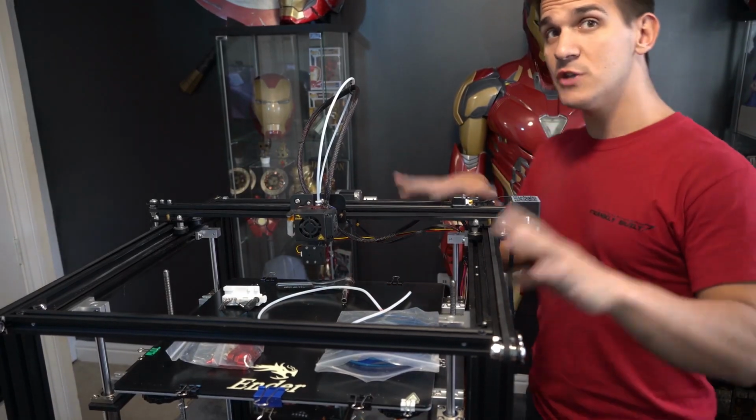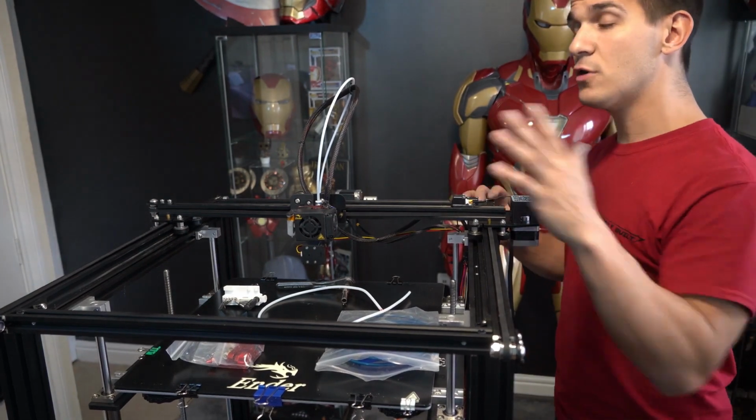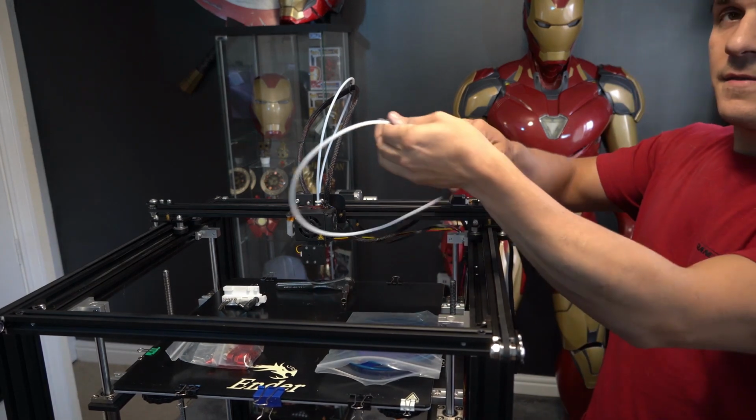I just don't want to throw upgrades at you. So there's actually two upgrades we're going to be doing, but there's going to be a third upgrade we're going to be talking about, which is completely preference that I've already done to this printer because I needed to print some things. So the first upgrade I want to talk about is the Bowden Tube.